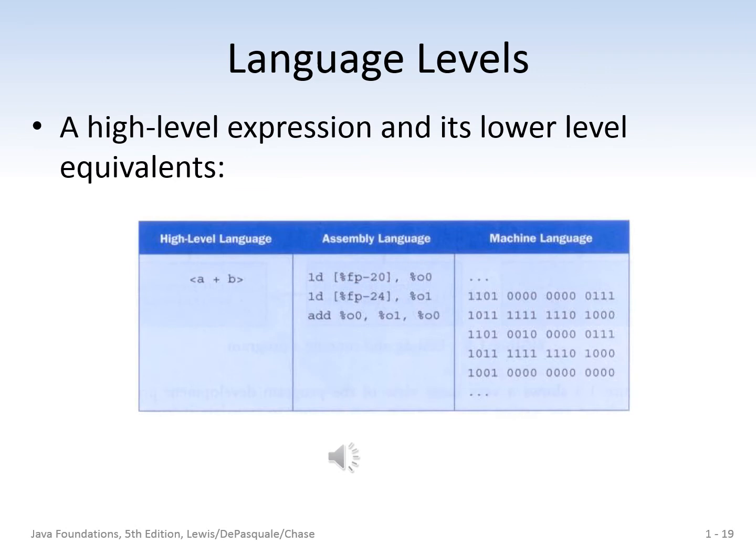In this slide, we'll see an expression in a higher level language, the sum of A plus B, and then how it is expressed in its lower level language equivalents.